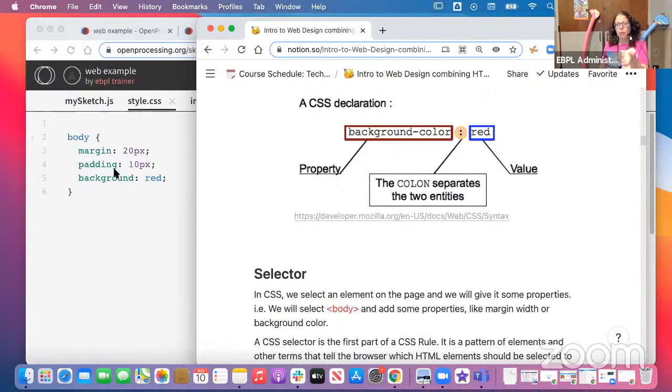The padding is a property, and anything on the right is the value we give to the padding. The background is a property, and we add a value to the background. And then this is a selector of the element. So the element is the body, and we're gonna modify the element body with these properties.